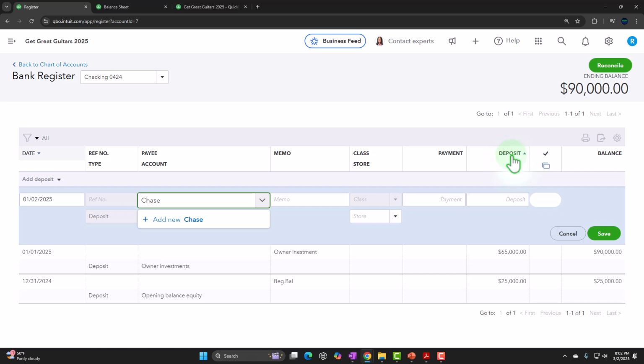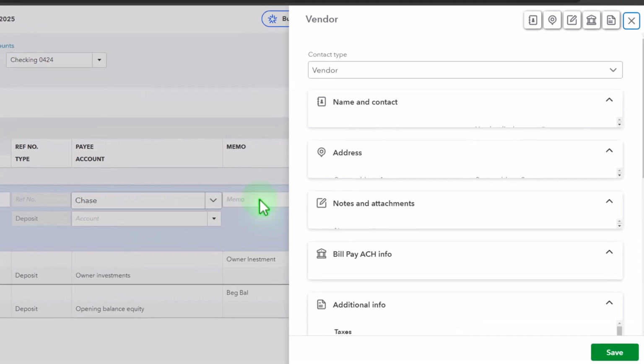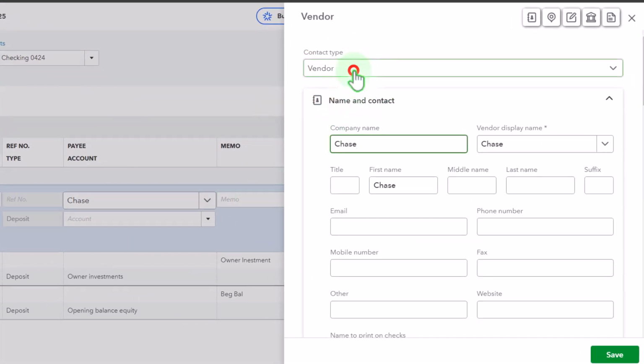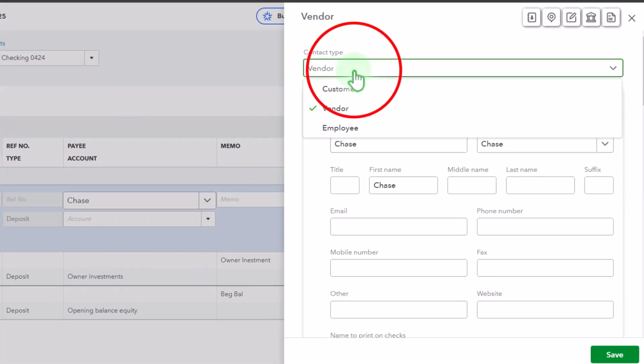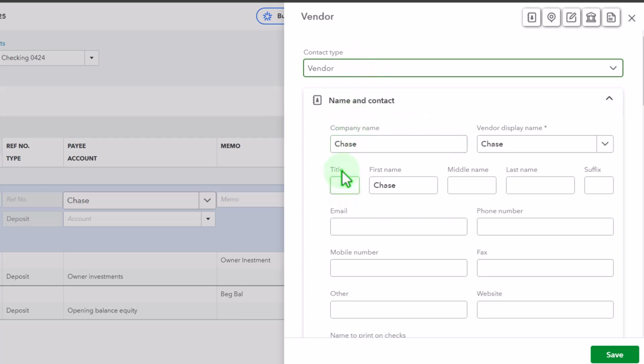But as we saw before, we put money in and we're not a customer or a vendor. So that's not a perfect category. Chase, the bank, is not really a vendor because that's who we buy stuff from. They're the financer. So it's not really a perfect category to say that the bank is a vendor, but that's the best we got, right? We got vendor, customer, and employee. So we're going to put them in as a vendor.